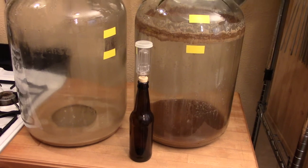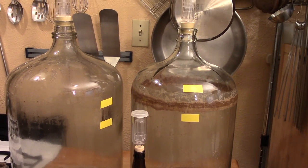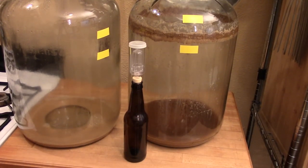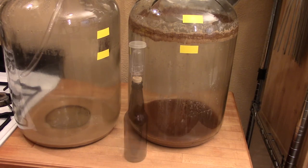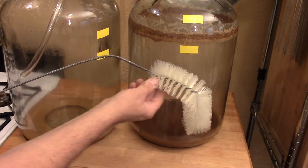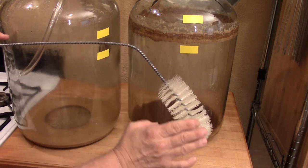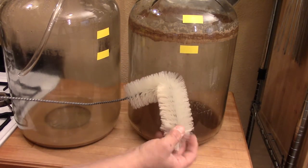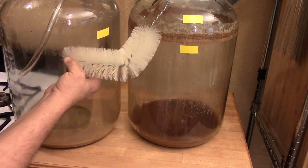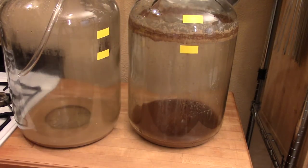When it comes to cleaning the carboy, these things are kind of tricky — it's a really narrow opening at the top. To get down in there and clean all of that grime out, you're going to need a bottle brush. If you'll notice how I have mine bent: it goes straight and bends a little bit right here for about one foot, then it goes down and bends over again. I bent it this way on purpose so that when I've got this down in the neck of the tank, this part can get over against the sides.